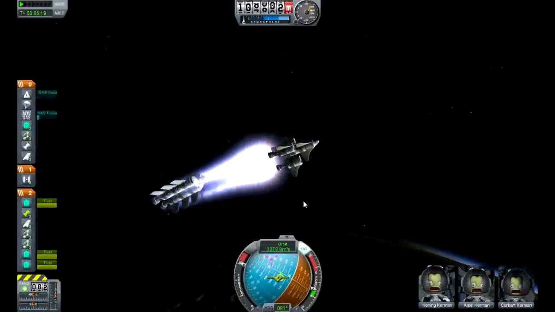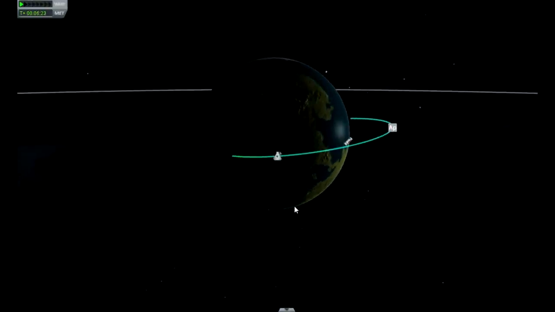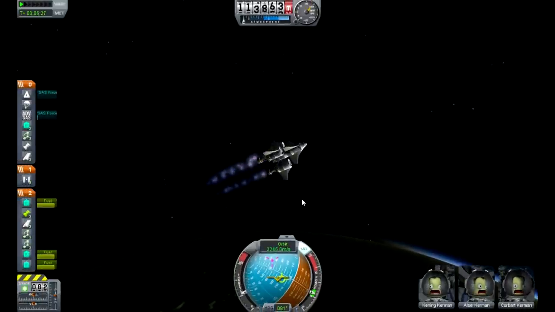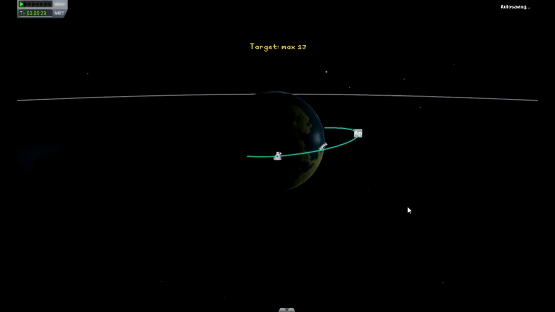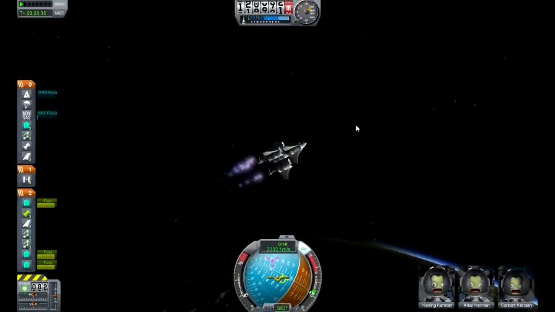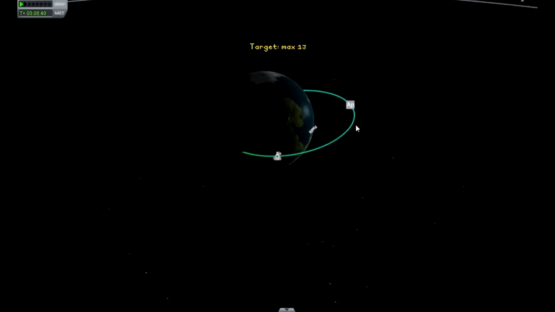Oh! Here comes the next stage, everyone! We're going to the next stage! Okay. Now, from past experience, you should stop boosting now, and start boosting near the apoapsis. Apoapsis? Yeah, apoapsis. That's how you say it. Okay, we're expanding the apoapsis.